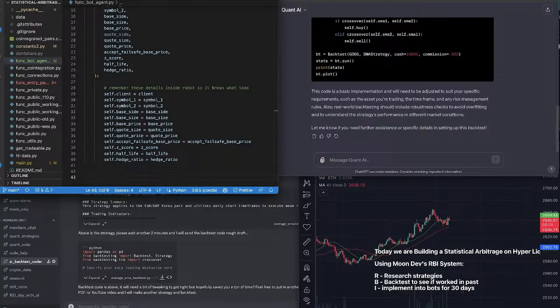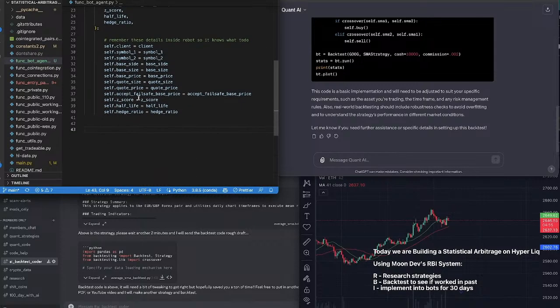Okay, and then build the bot's notebook to remember stuff.